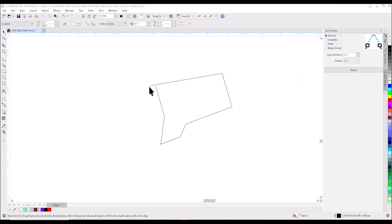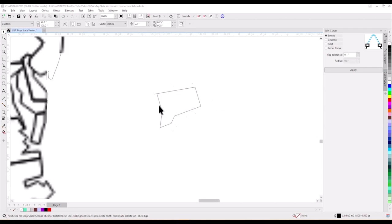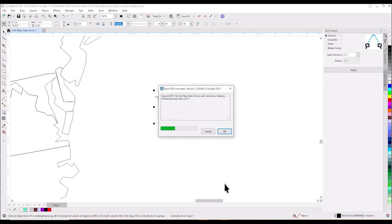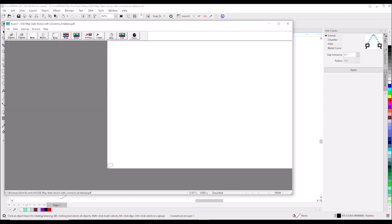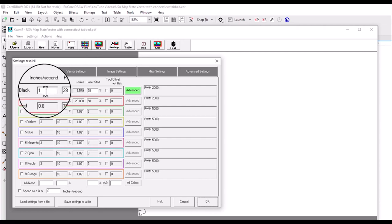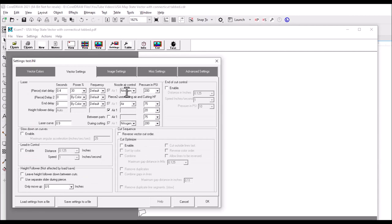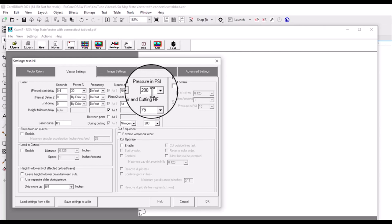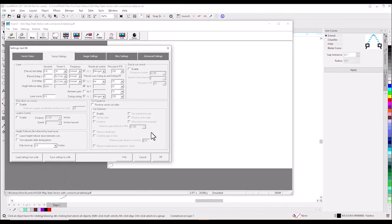We also have our lead-in extending up the beginning line of the cut. I will click on Connecticut and send it over using our selection export tool. Now we will optimize our settings in KCAM. Our settings for cutting the stainless steel will be 1 inch per second at 28% power. Our assist gas is still nitrogen, but we will be changing the PSI to 200. Our pierce is 0.4 seconds at 30% power with a PSI of 200. You could cut stainless steel with shop air or oxygen, but nitrogen gives the smoothest edge, so we will continue with nitrogen as our assist gas.